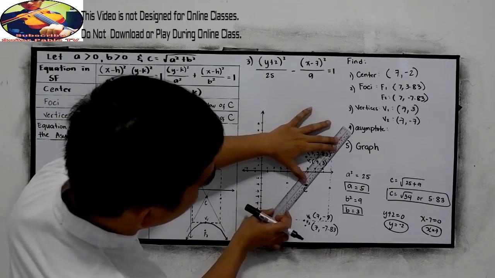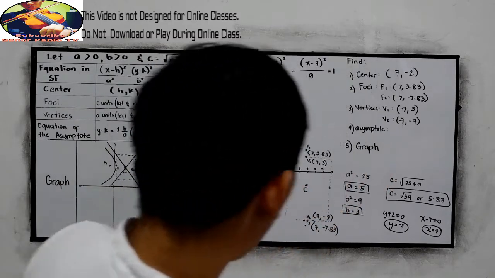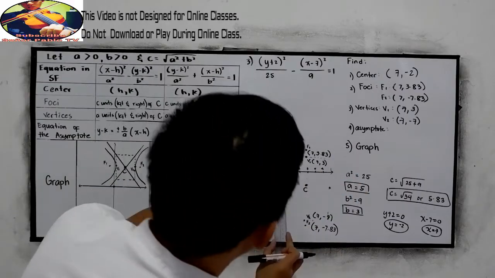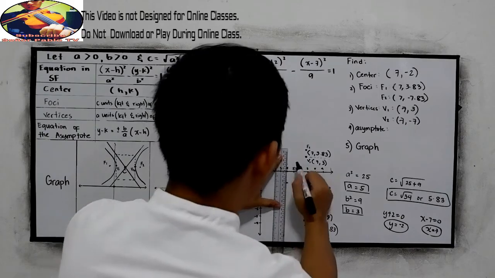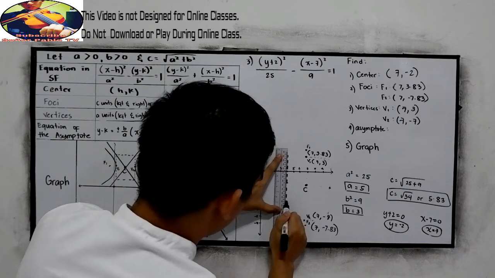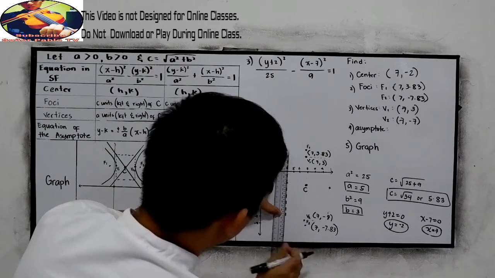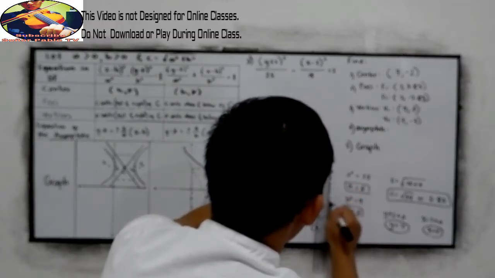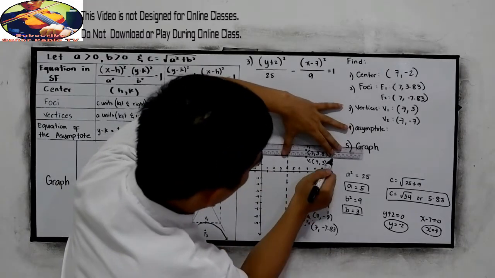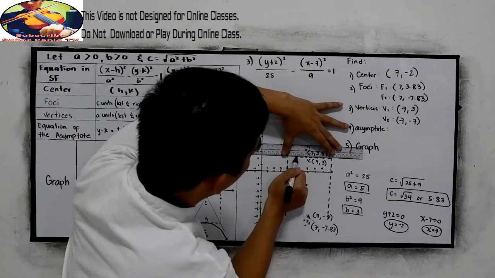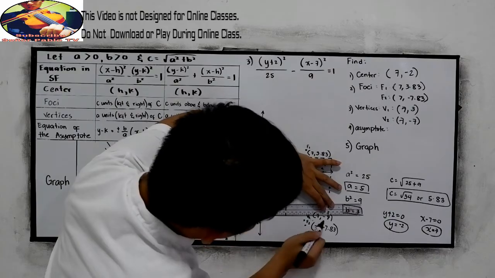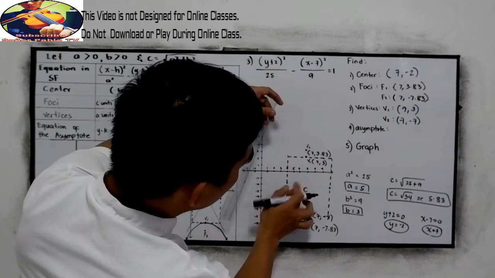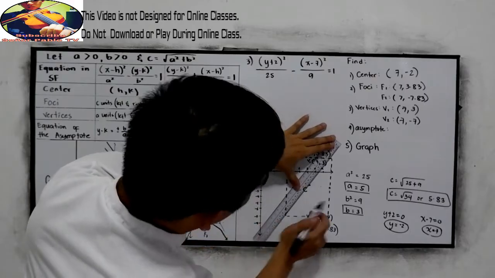Then we can now create our asymptote. So I think our rectangle is not proportioned. So let us use our ruler. Going to our vertex. If you're using a graphing paper, so it's easy for you to calibrate for the distances. But in my case, I am using the wire board. So it's a little bit hard. It's half a portion. So it must pass through our center.